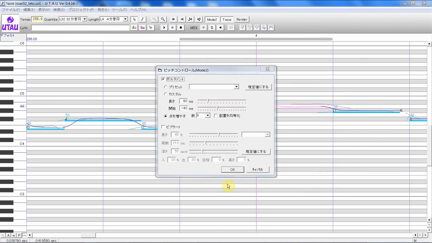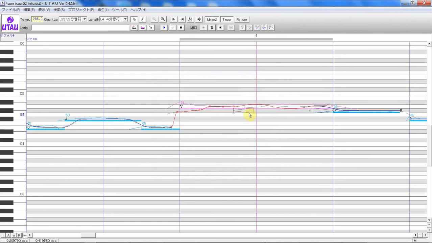Anyway, now pitch. We want some vibrato, just default. So we want to change the phase, not that much.